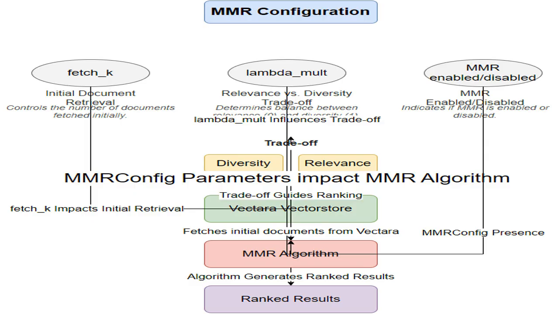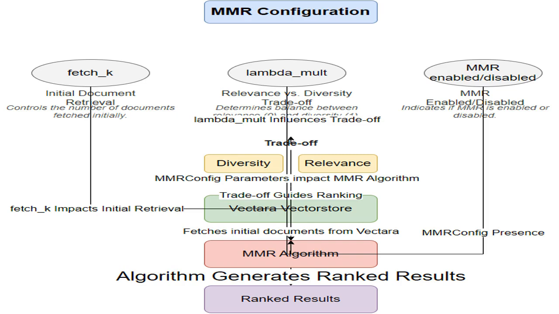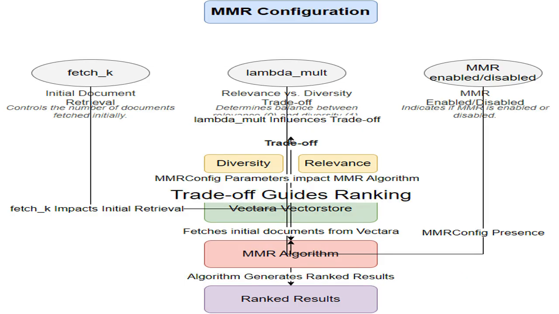These parameters are not merely cosmetic, they directly influence the MMR algorithm's behavior and, consequently, the characteristics of the search results. The MMR algorithm's primary goal is to produce a ranked list of results. This ranked list isn't just about relevance, it aims to provide a diverse set of results. Each document's ranking is determined by considering both its similarity to the query and its dissimilarity to other documents in the ranked list. The trade-off between relevance and diversity guides the ranking process in the MMR algorithm. The goal is to find a balance between results that are highly relevant to the query, while also ensuring the results cover a wide range of information.